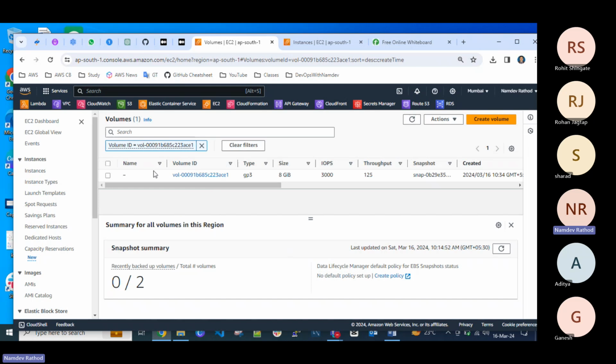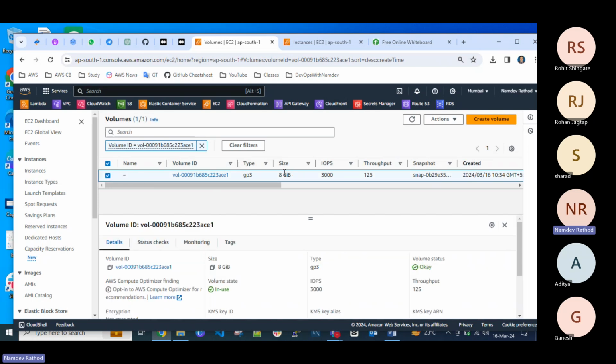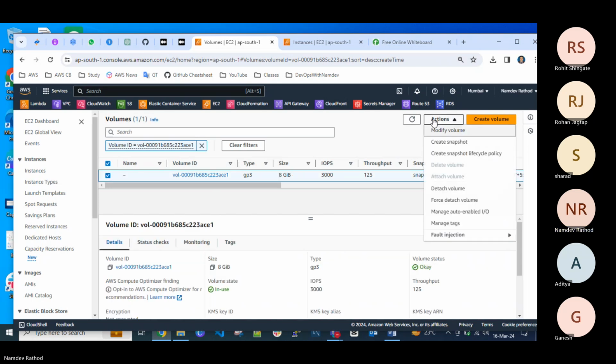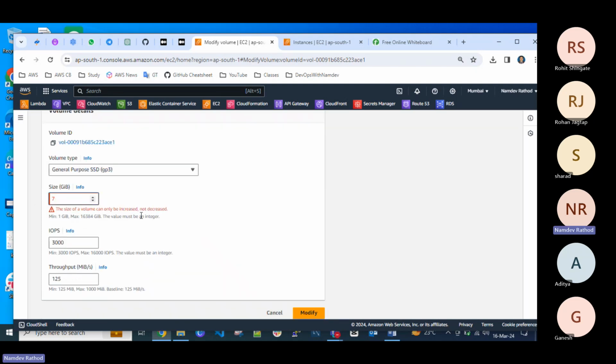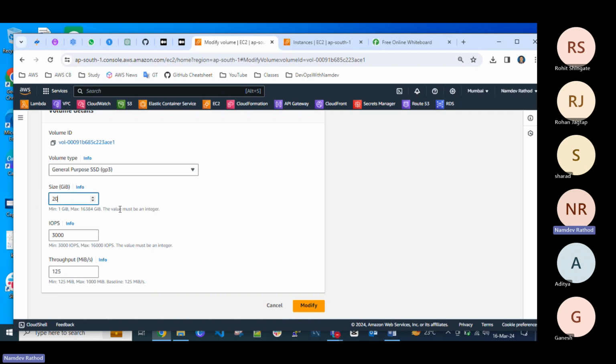You can simply increase the size. You can see it is 8 GB as of now. To modify it, select that volume, modify the volume and increase the size. If I try to reduce it, you can see it's not possible; you can only increase the size. So let me make it 20 GB and modify it.